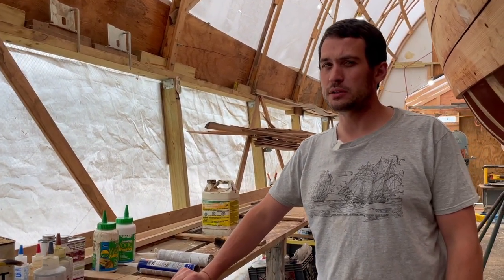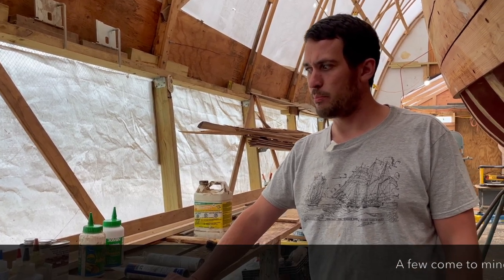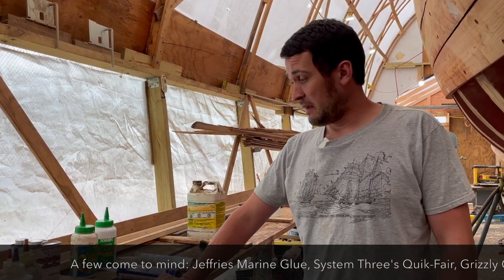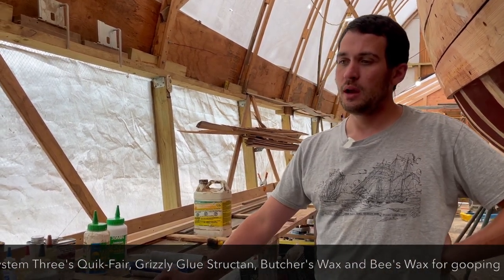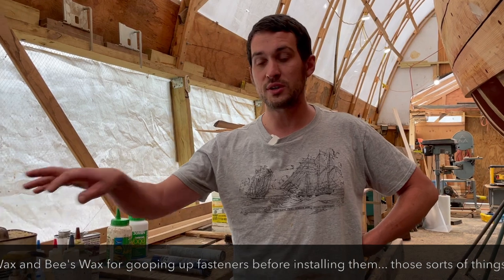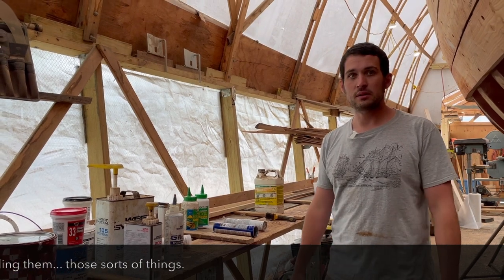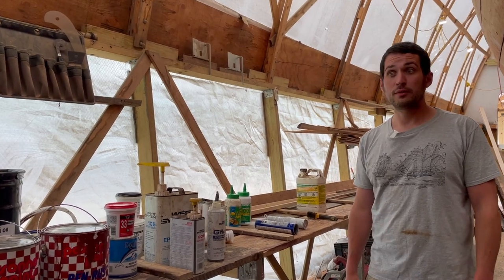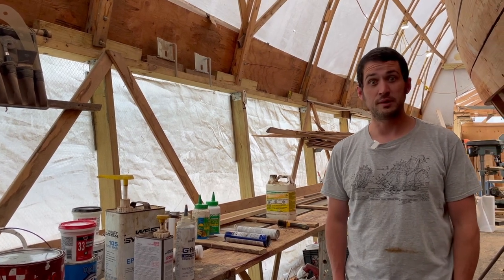I'm sure there are more goos and glues that I have used at times, but I cannot immediately think of them, and obviously I could not find them to put them on the bench. So I think that's most of it. And it's just understanding the environmental conditions that each of these adhesives likes and which other adhesives they are prepared to work with and in what way, I think, is sort of the key to success in all this. So those are my thoughts on goos and glues. I hope that was of interest and helpful to somebody, anyway.